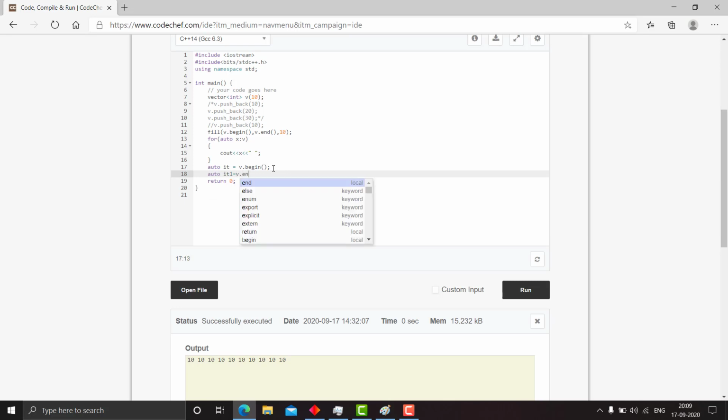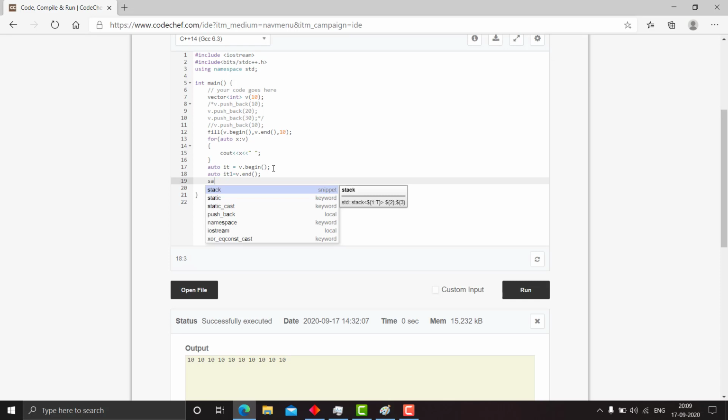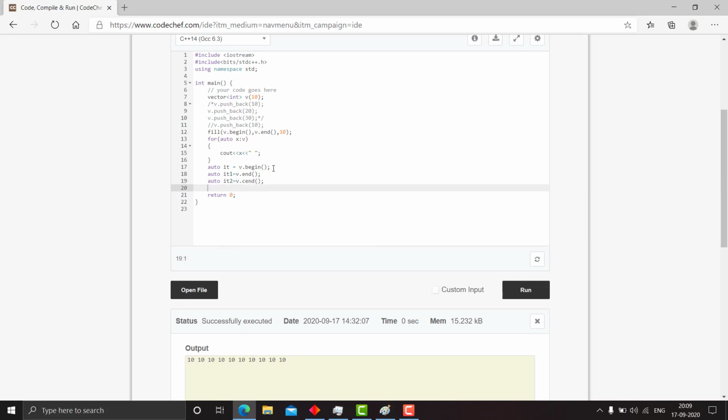Okay, so these are the commands. auto it1 equals v.end, auto it2 equals v.cend, then auto it3 equals v.cbegin, then there is rbegin and rend.